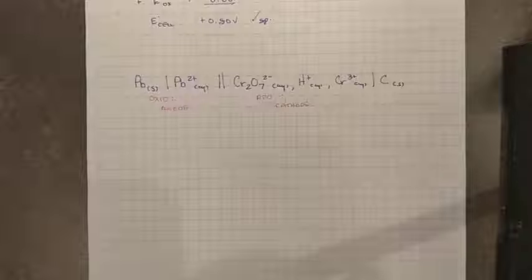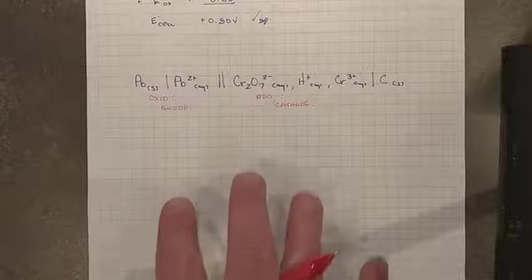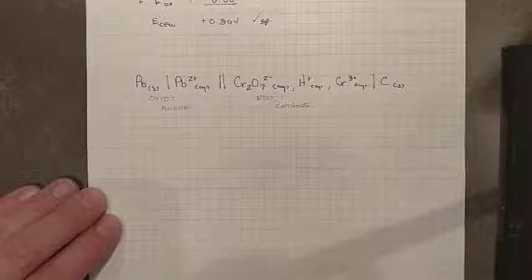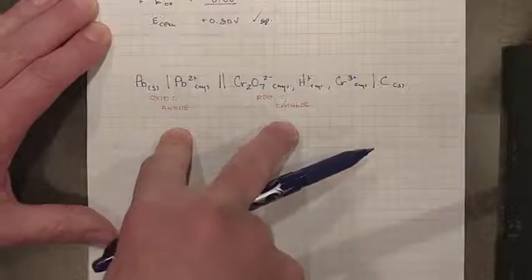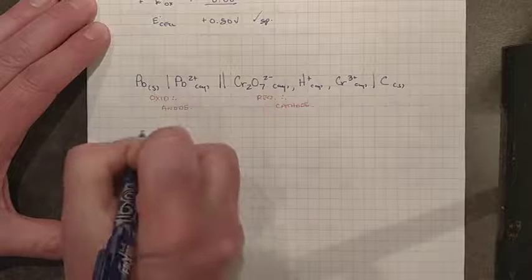Now I fully admit that one was a lot harder to see. You could always default to the entities method—just list everything you have here, go through all of your OAs and RAs, find the strongest OA, find the strongest RA, and from there you can still come up with the reactions and your reduction and oxidation information. But we had enough information to get there just from the cell notation and identifying the two half cells, the cathode and anode halves, or reduction and oxidation half.